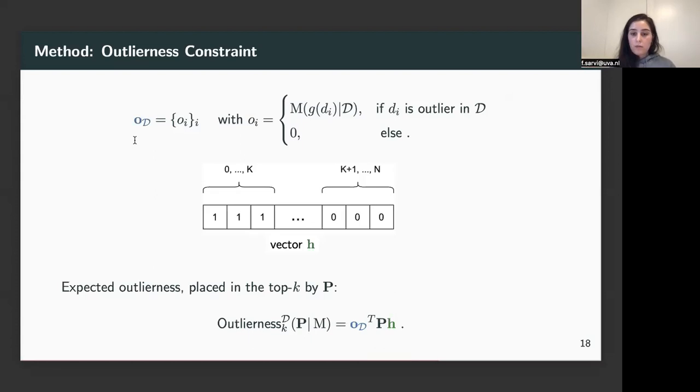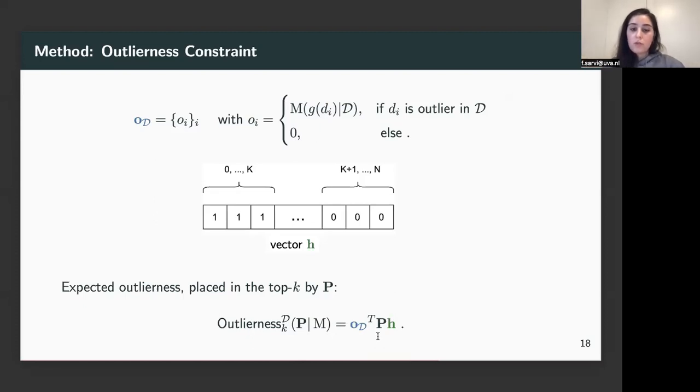And then using these two vectors, we can calculate the expected outlierness of the list or the policy P. So the outlierness of collection D for the top K, given the policy P and the outlier detection method M, would be this.